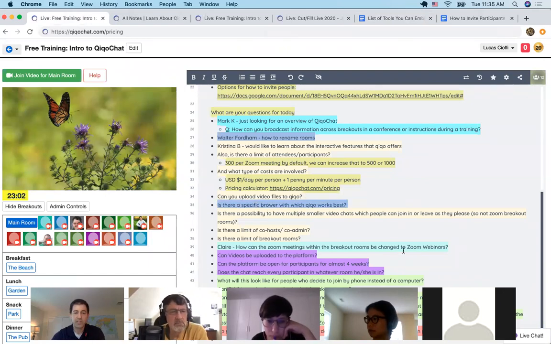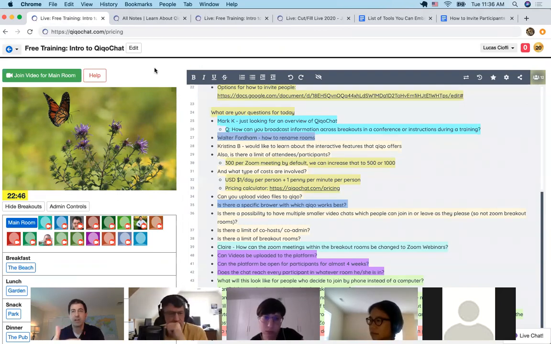Specific browsers where Kiko works best, there are no limitations with the major browsers. If you're going to use Zoom in the browser, which we do not set up by default, then Zoom has a limitation for internet. Microsoft Edge and Safari, I believe, need to call in by phone. They cannot do the audio through the computer. Brave is a browser with less popularity and does have some friction, but all the major ones do not have that.